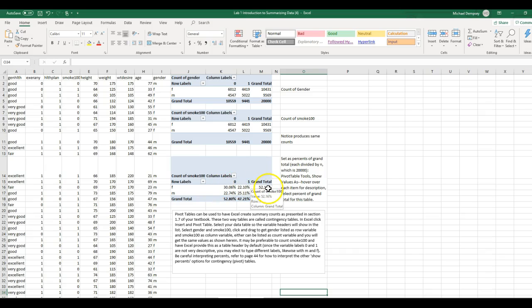Or not 30%, but it's 30% of the total. But of this 52% of the sample were women, 48% roughly were men. So the breakdown here was 30 to 22. This one was 22 to 25. So you can see right away, just percentage-wise, there's a higher proportion of the males, proportionally, or lower rather, that don't. Higher that do, 25 do to 22, right? Whereas with the females, these are kind of reversed. So just with an eyeball test, it almost seems like the variables are related, right? Like that men are more likely to say yes to the Smoke 100 question than the women would be.